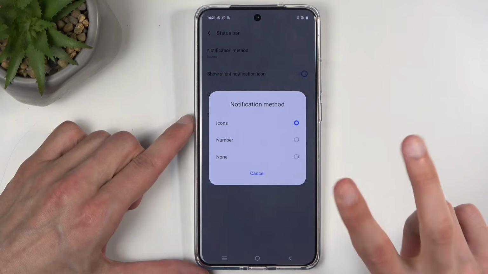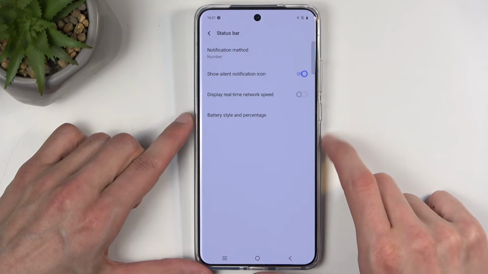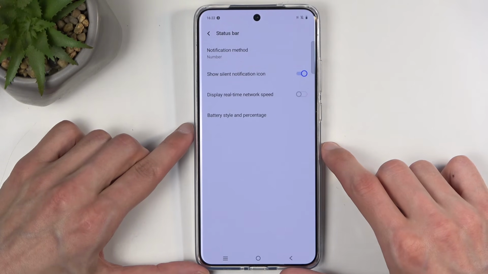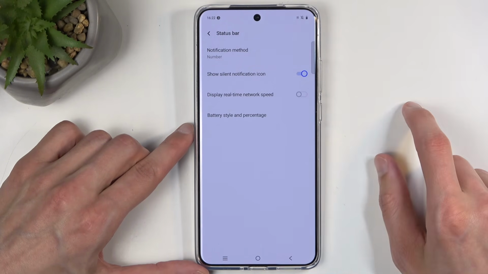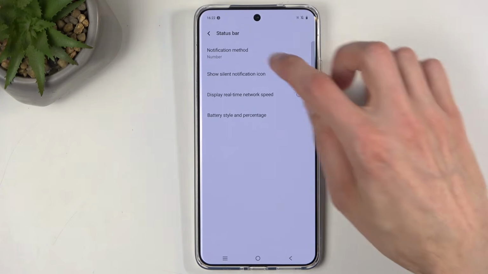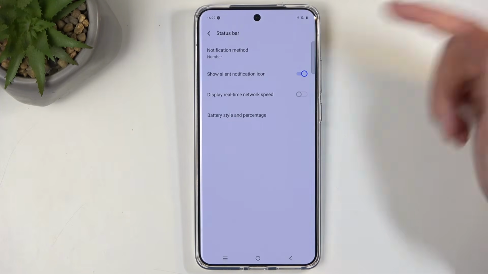By default, it will show you only 3 icons, so you can change it to a number, which I only have 3 right now anyways, but if you have more, you get the 3 icons and then triple dots to indicate that you have more than the displayed amount of notifications. So having a number just gives you a straight amount of notifications you actually have without the dots, which I personally like more. Or you can just completely not have it visible at all if you don't want it.